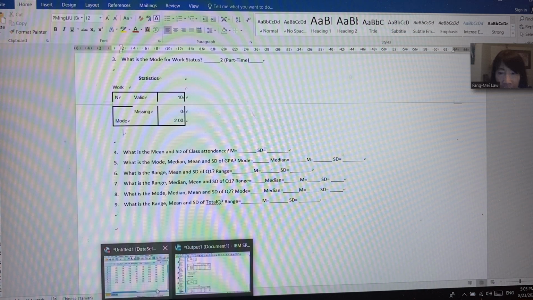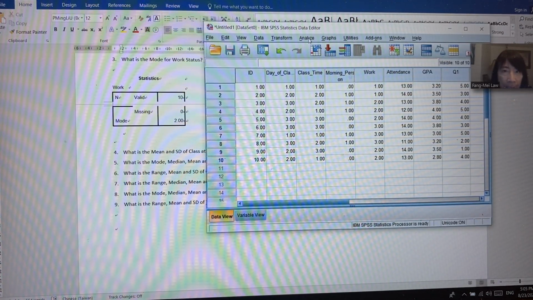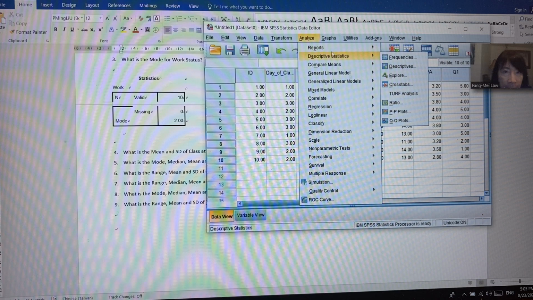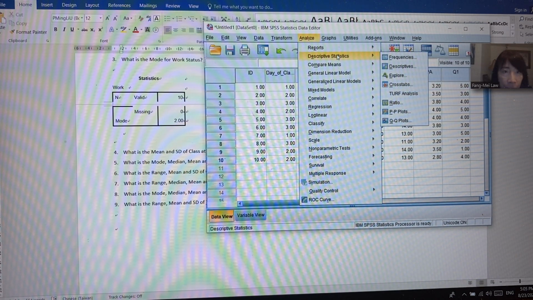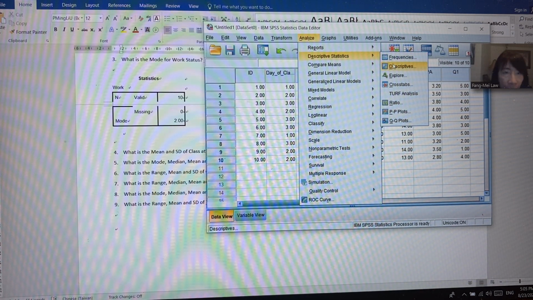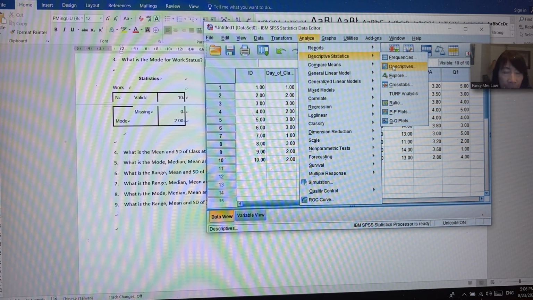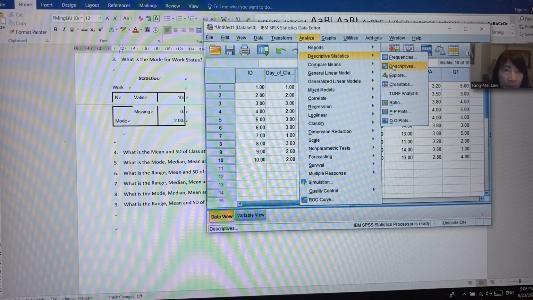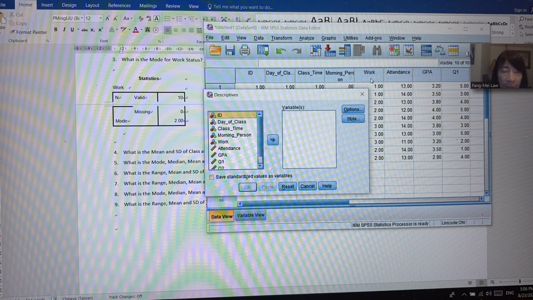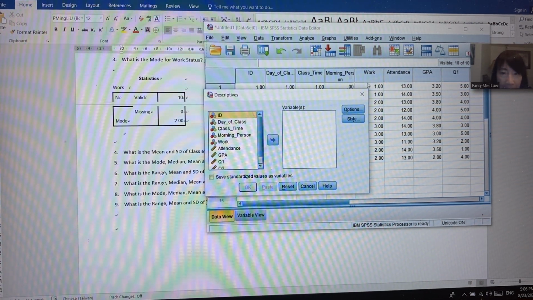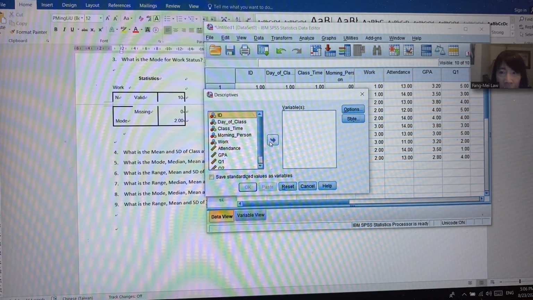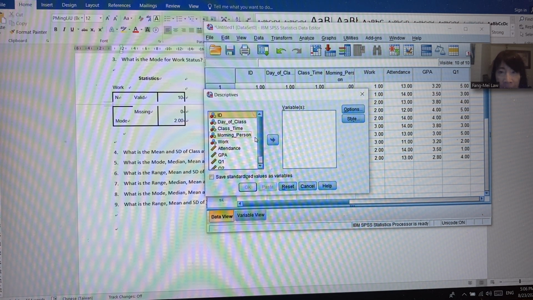I'm going to show you something else, okay? So you go to attendance, you know, we can still go to frequency, but you can also find it from descriptive, okay? You cannot find the median and mode from descriptive, okay? Because those, median and mode, cannot be averaged, but mean and standard deviation you can find in both places, okay? But I'm going to show you how you find it from descriptive.